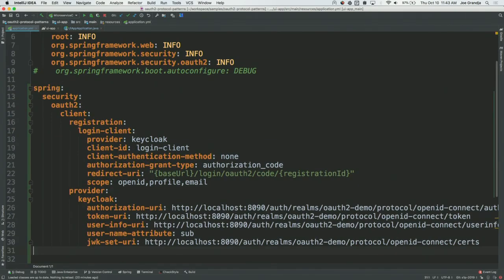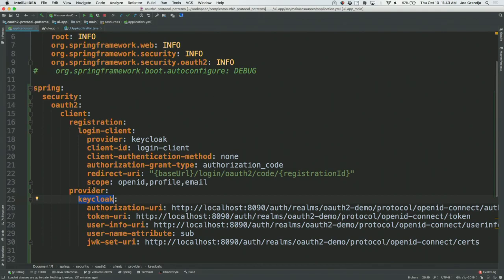okay. So I'll just explain this. There's a lot of stuff there. It's going to get simpler, I promise, in a bit. But so what we have is Spring Security OAuth2 Client. That's where we put all our different client registrations, as well as define our different providers that we're going to be using. So our provider here is going to be Keycloak. We need to tell our client about our provider because that's what the client's going to be interacting with.